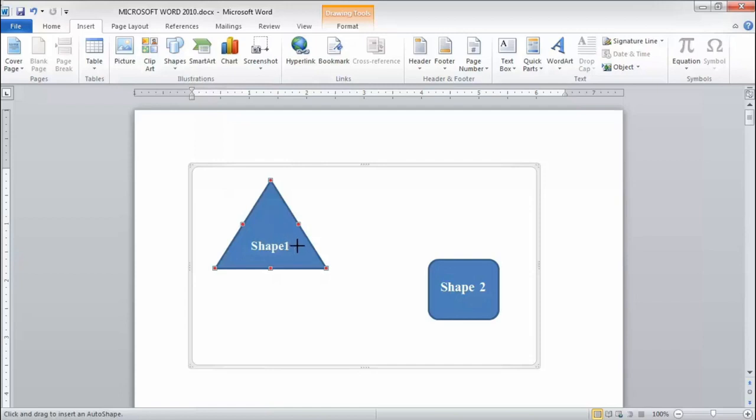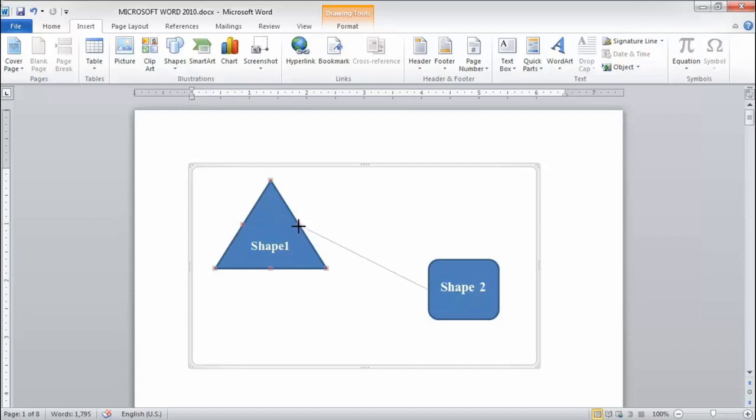We need the arrowhead end of the connector to be connected to the first shape, and the non-arrowhead end will emanate from the second shape. When you select the required connector, the cursor changes into a crosshair. Notice that as you move the cursor near to the second shape, you'll find several blue round handles highlighted on the shape. Click on any of these blue handles to establish one end of your connector.